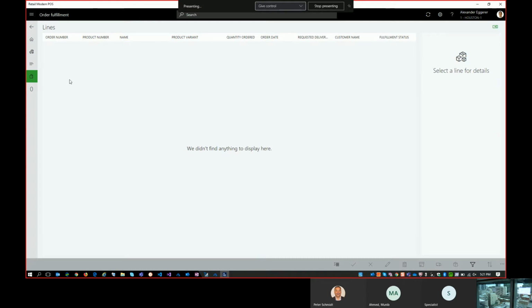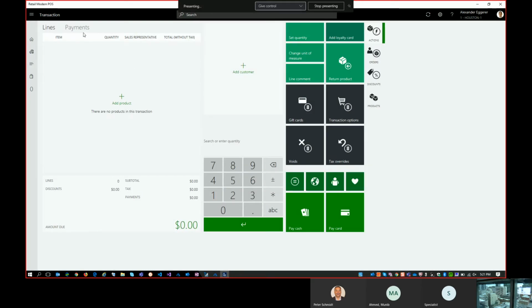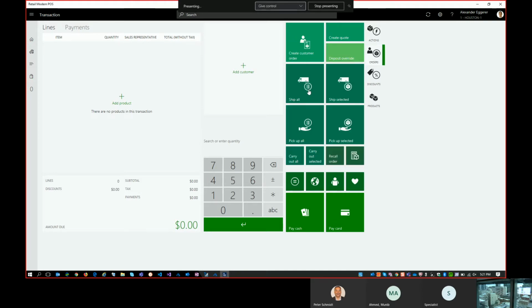But essentially, it will bring it into the cart, and from the cart, it will ask for a payment type. I can process that with a credit card, give discounts, and pay right then and there. The other thing you can do is ship from the point of sale. You can put the order through at the point of sale, send it off to the head office, the head office will get it straight away, and they will do the shipping and everything to your home. Or you can select a different store as well.